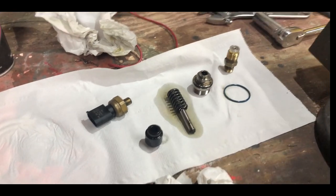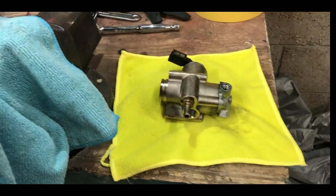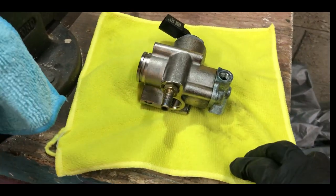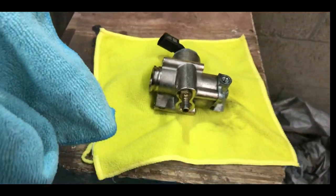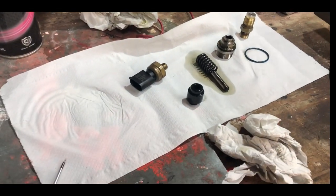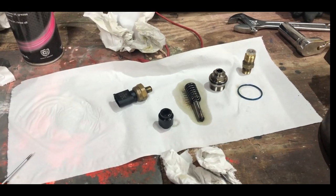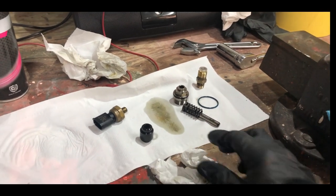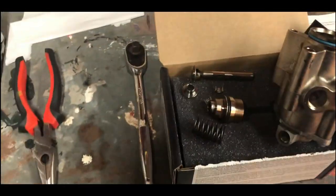I think that's it for stripping it down. I'm sort of debating on doing the RS4 valve now while it's out - I'm just worried about whether I'm able to drive the vehicle with the valve in but without a map yet. I don't want to get it mapped until I get the intercooler but I still want to drive it. I'll look that up and go from there. When I get all the parts, we'll go ahead and put it back together.